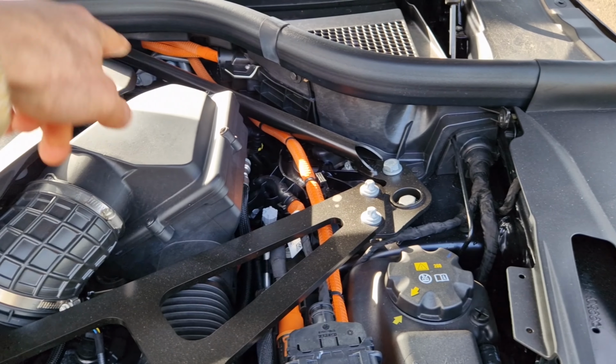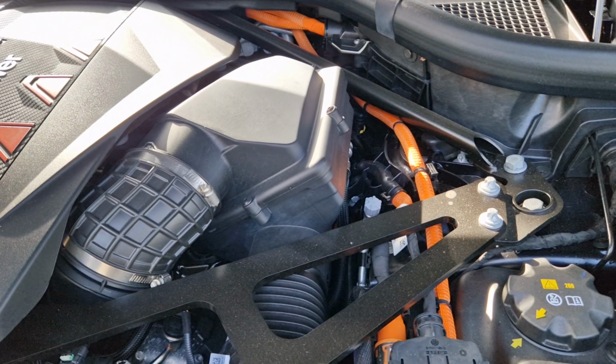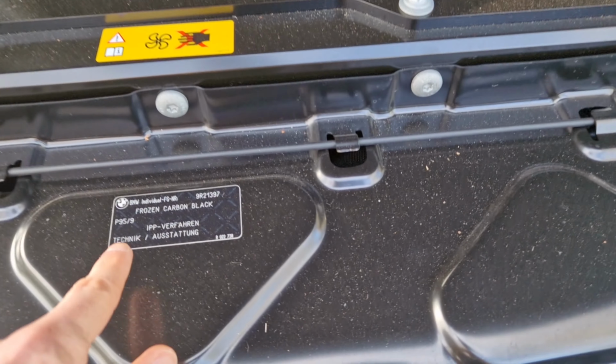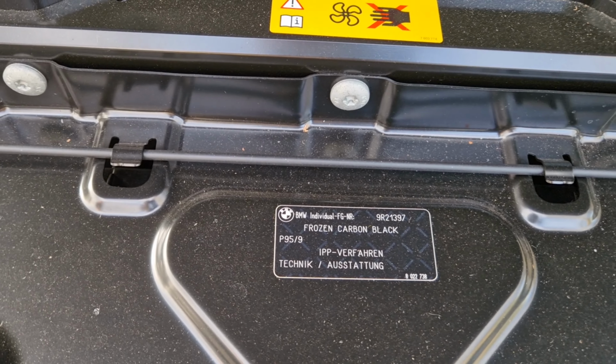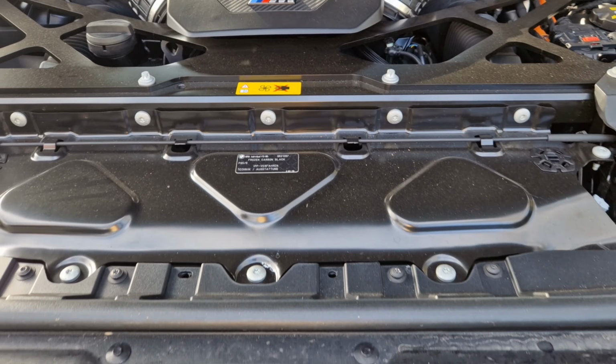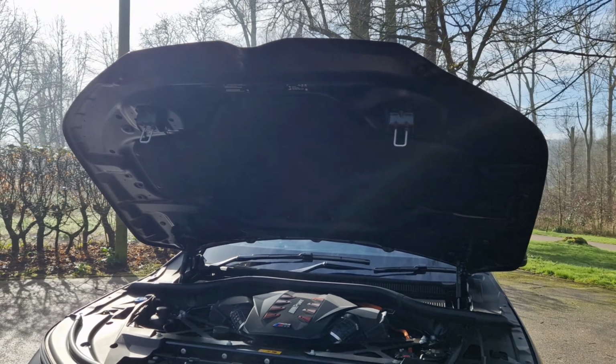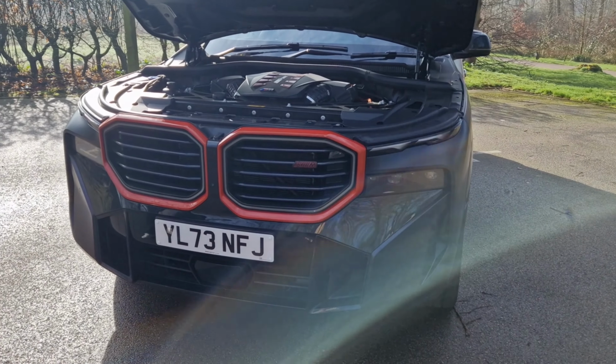Oh, what an engine. I do my best to show you what it's like in the real world, these kinds of cars. And I've got to say, I'm so happy I'm sitting here in March 2024. They're making a V8. Yes, they potentially found a little bit of a loophole to sneak it into today's world. But hey, it can run on electric, and hey, it's a hybrid. So there you go. You have no problems with performance. Not that I even need to mention that. You've got 1,000 newton meters of torque and 750 horsepower. So there you go. Instant power, instant go.